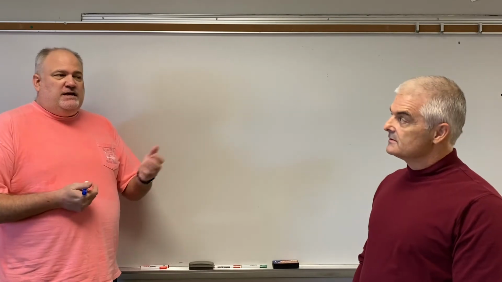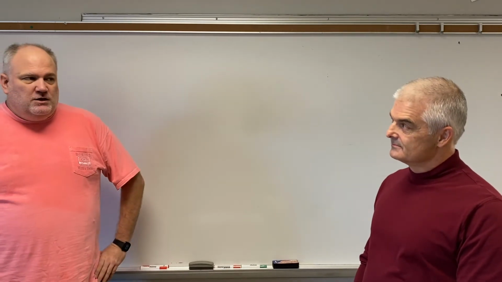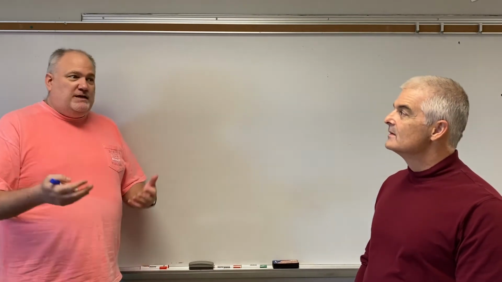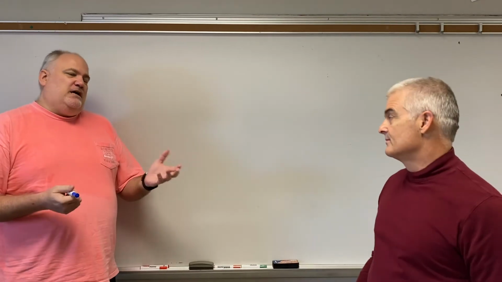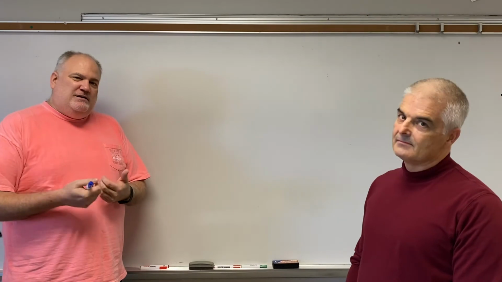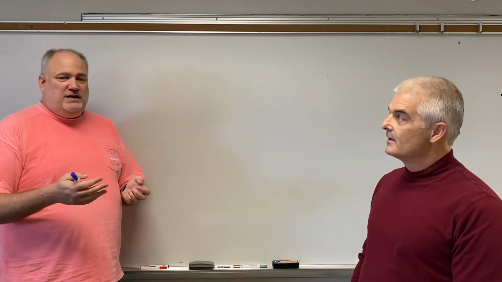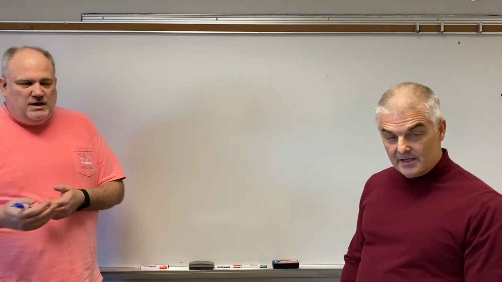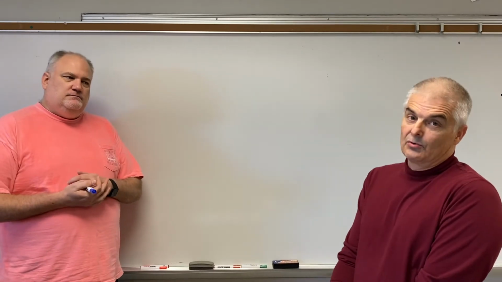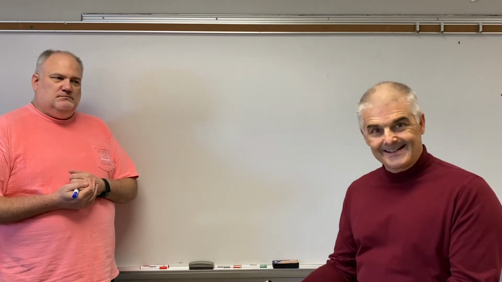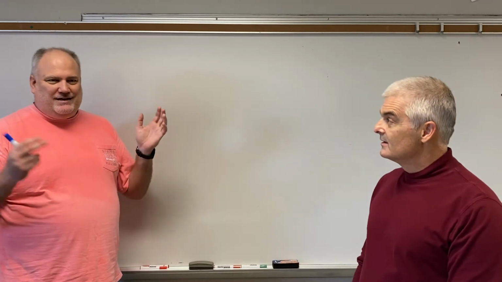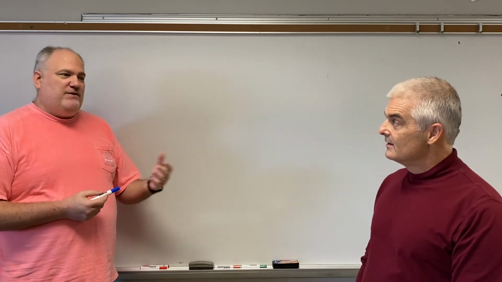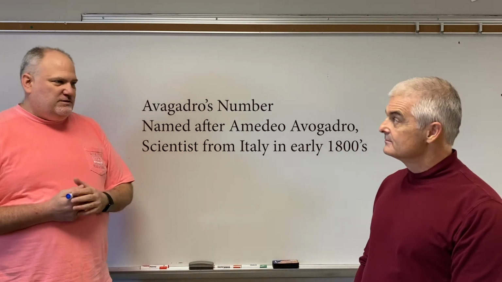And if I just said, well, I have a dozen, you would be like, oh yeah, I know what you're talking about, because a dozen can have, at the end of it, any unit. Yeah, a dozen flowers. So we did the same thing with atoms, and instead of calling it a dozen, we called it a mole. The term mole is like a dozen, except it's a different number. And that number has an alias. We call it Avogadro's number, I'm guessing because Mr. Avogadro did some work on this, right?